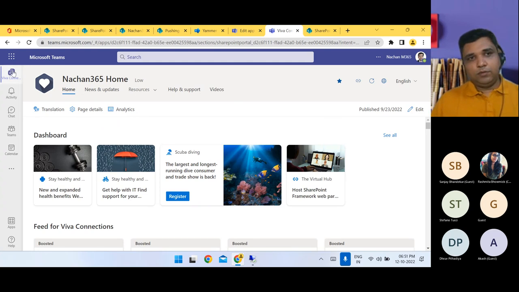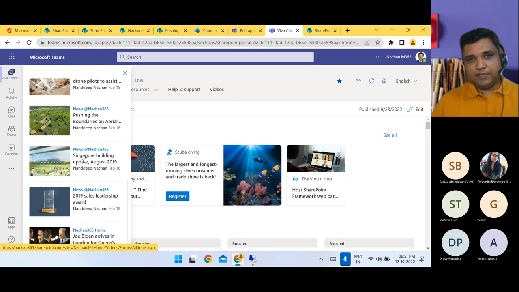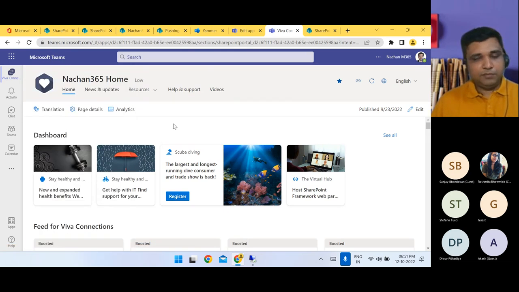And then, for example, if you want to navigate your resources or the global navigation, just click on the Viva Connections app that you have got. And here you will be able to see all of your global navigation. Below that, you will be able to see your My Site, My News, and everything. So now I don't have to visit multiple places, but the entire experience I will be able to get at one place, which is inside of Microsoft Teams, which is called the Viva Connections experience.